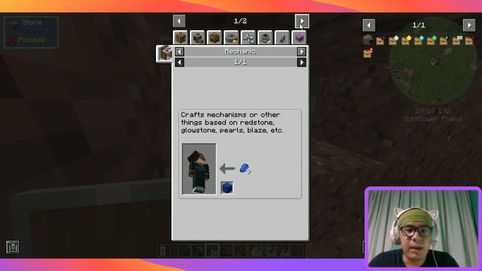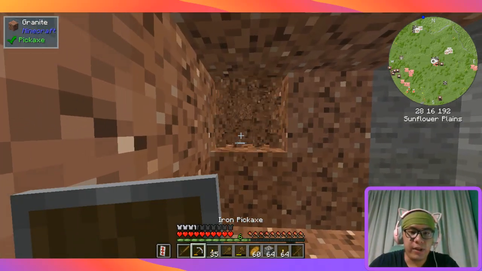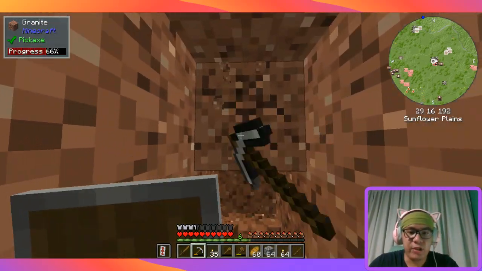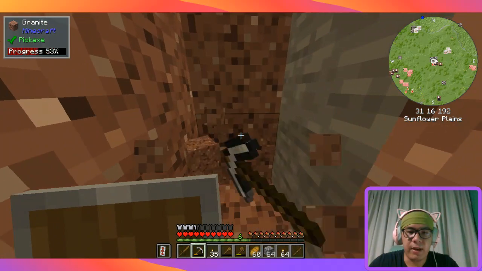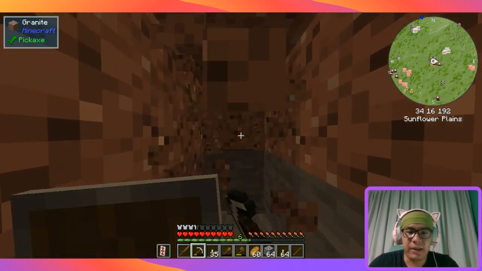Crafts mechanisms. Okay. Wow, this is... You know what? The lapis is at least useful for the ability to create teleport scrolls that will bring me straight back to my house. Or my colony, rather. I called my house a colony. I called my colony a house.